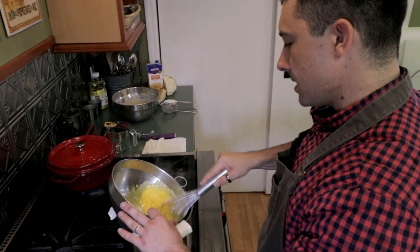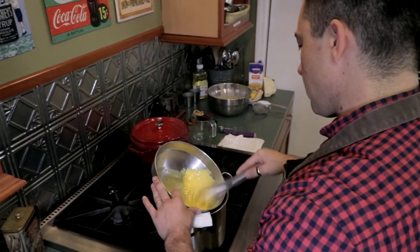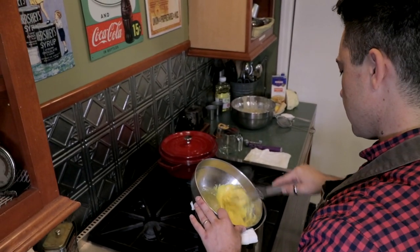And we're almost at that stage right now. It does require a little bit of strength and patience, but you can do it. If I can do it, you can do it. Come on, you got this.